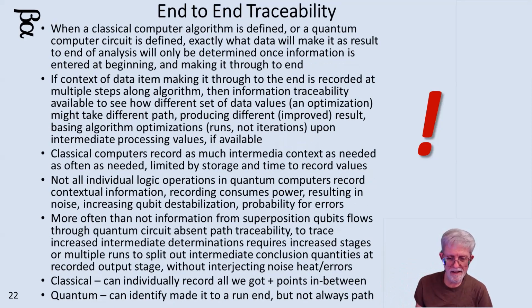And because it was running on a classical computer, I would have end-to-end traceability. If I wanted to gather individual decision points in the flow and say, I got down here at the end, how did I get there? What was the path that I went through? On a quantum computer, that traceability is just not something you should be looking for because it introduces more data and more fragility to errors. But on a classical computer, there's no problem. As long as we have RAM to store the data in, store the data.